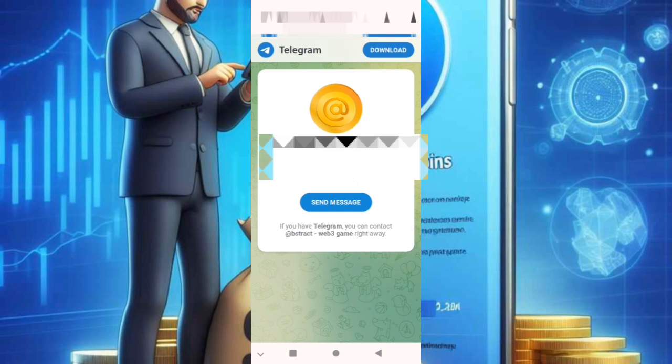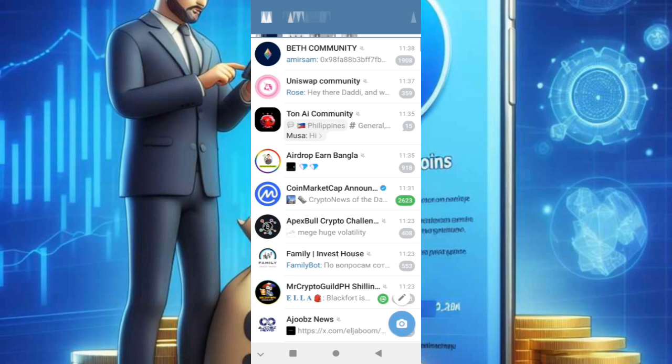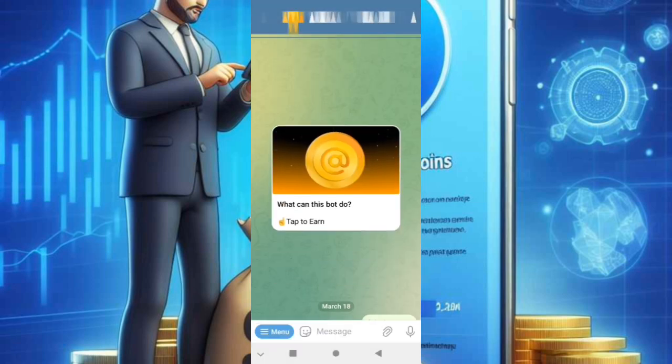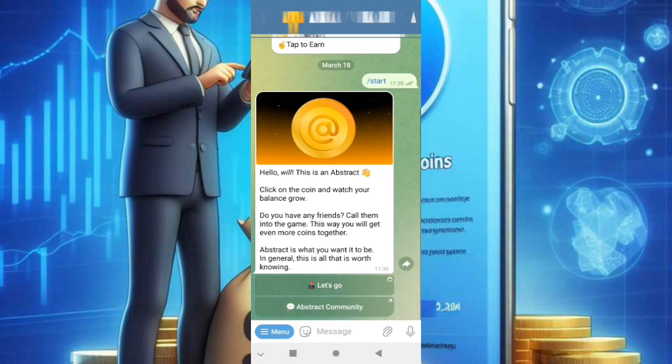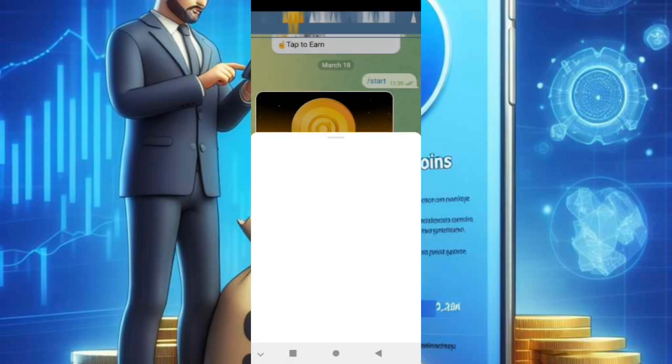They have the same action. It's based on tapping on the screen. This is the home page. Let's go to our Telegram app and see how it works. We click start like that, we click let's go, we click like that.